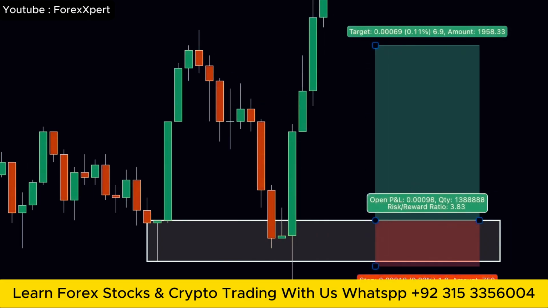But before you rush off to trade it, remember, we're still in the process of filtering. This is just the foundation. There are more critical conditions to be respected before you take action. So don't stop watching now. There's much more to come that will help ensure you only trade the best zones with confidence.